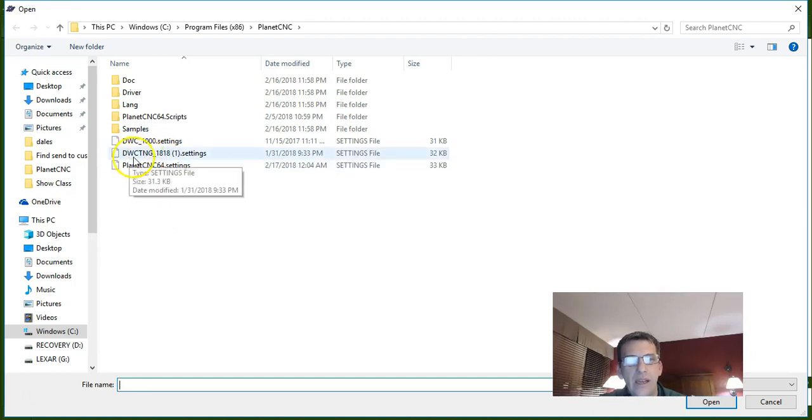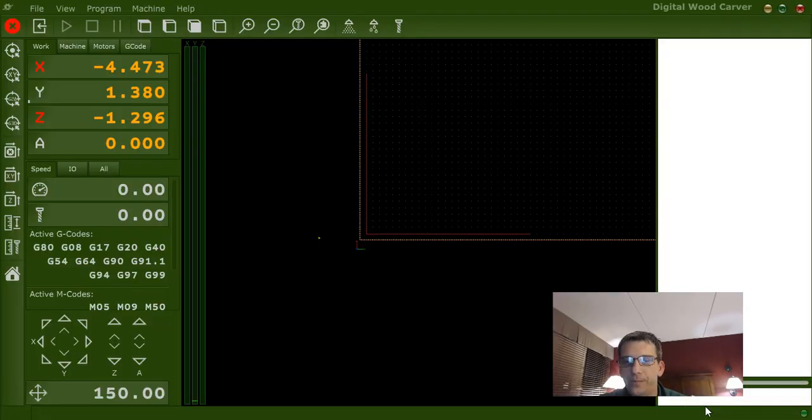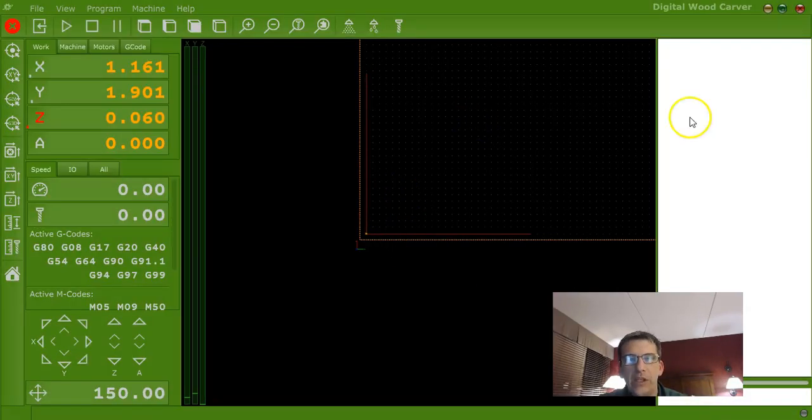We're going to click on that EWC TNG January 18th setting file, for the date that I'm working on it here. So we'll click on that and click open. You will see your screen change to this neon greenish color. That is a default for this setting file. If you would like to, you can make changes to that.